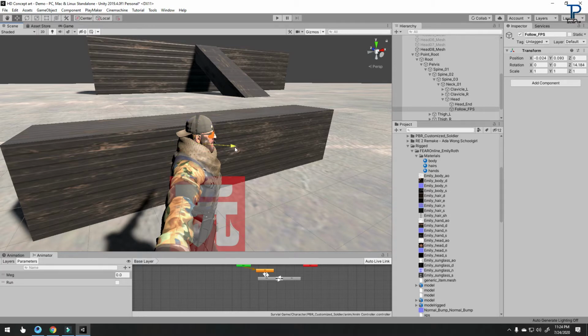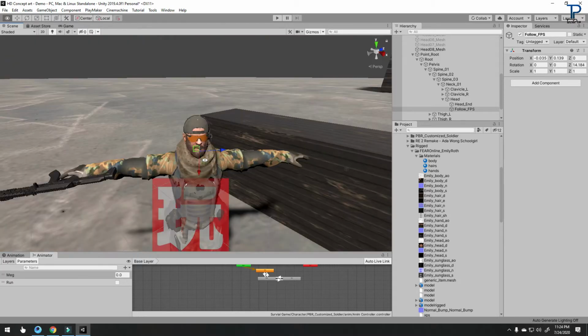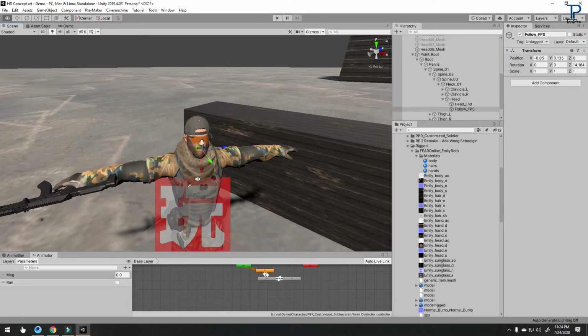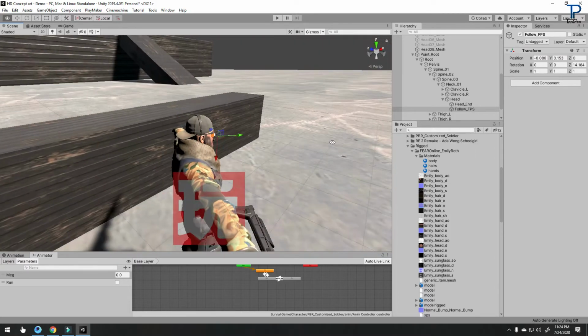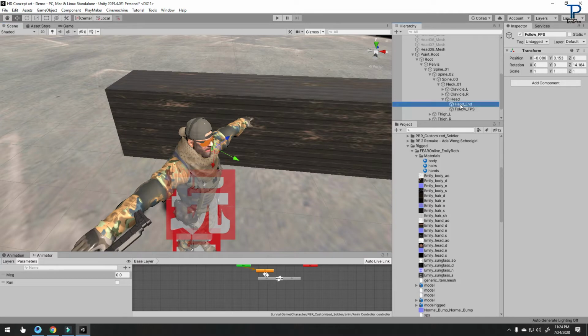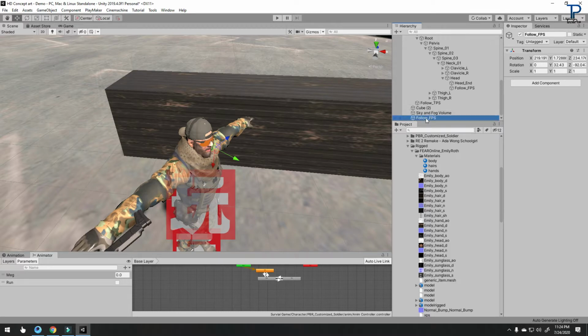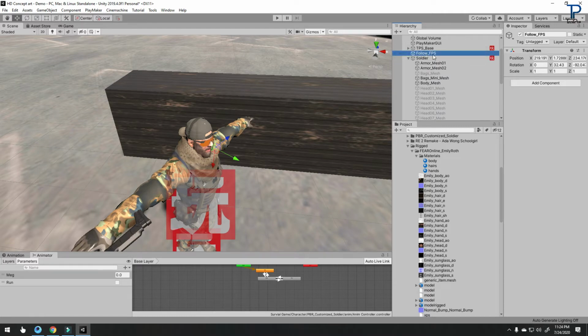Now we adjust the camera. And also make FPS space.